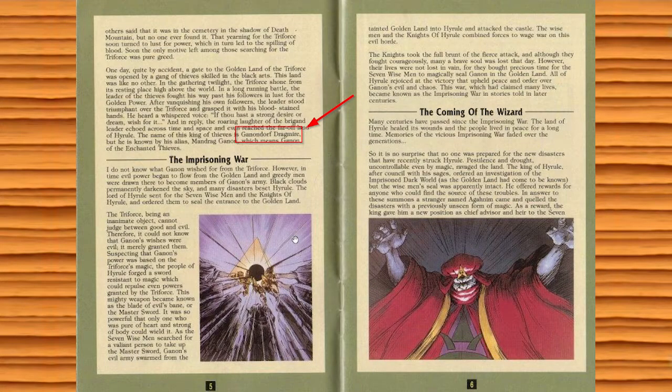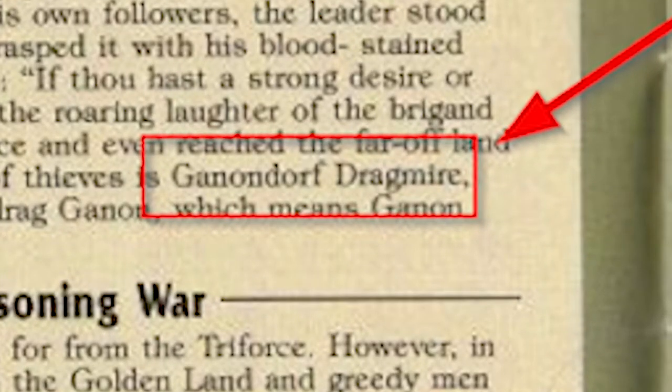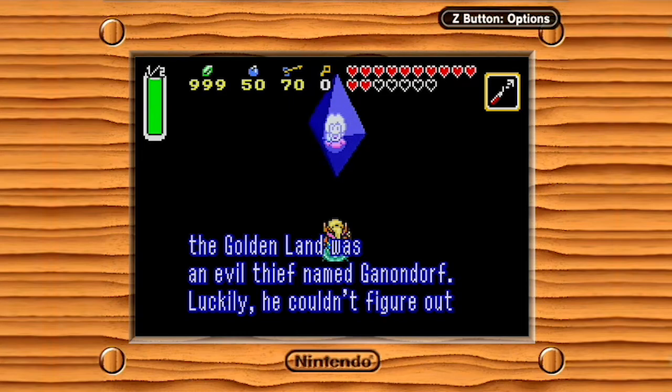In the manual, we never mentioned this, in the manual of A Link to the Past, he is referenced as Ganondorf Dragmire. That's his full name. And yet, even though Ocarina of Time is supposed to be the origin story of Ganondorf, his second name is never mentioned. And that's 2 games after this. Link's Awakening, Ocarina of Time. Technically 3 games because of Ancient Stone Tablets, but we'll get to that at some point as well.